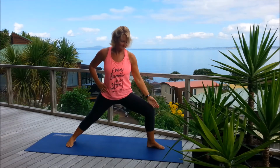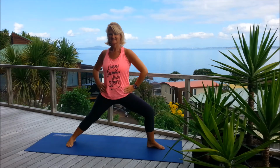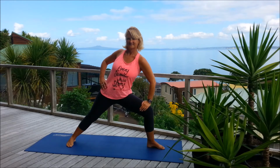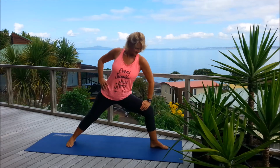Remember to square the body to the front, shoulders above the hips. Make sure the knee does not drop inwards, it stays in line with the toes. And we might just lean to the side and keep the hand on the thigh. And that might be it, and that's all good.